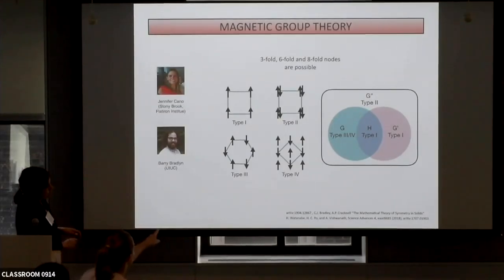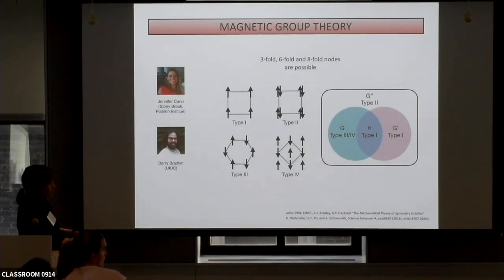Like you can see in this lower picture that Maia has, when you rotate the hexagon, you don't have a six-fold symmetry, but you would have a six-fold and a spin flip. So you have these combinations, and that's when you have to distinguish the subset of unitary symmetries from the subset of anti-unitary symmetries, and together they still form a group. Yeah. Any other questions? If not, then I think Maia.